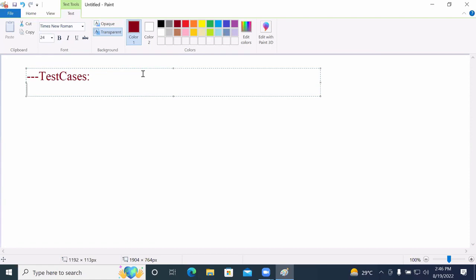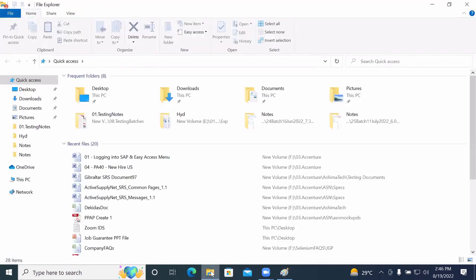The first part, we have been taking care of test scenarios. After that, we need to take care of working on test cases. What is the meaning of test scenarios? What needs to be tested?